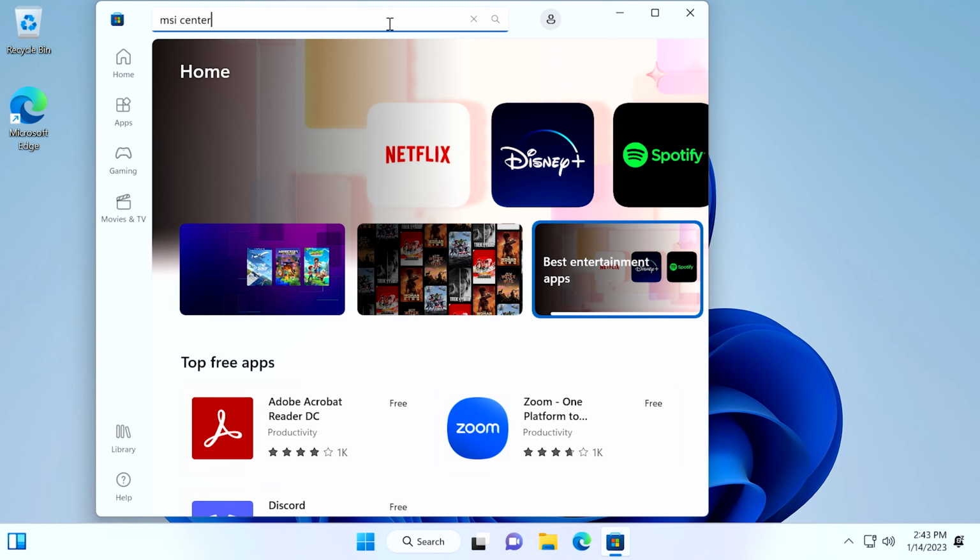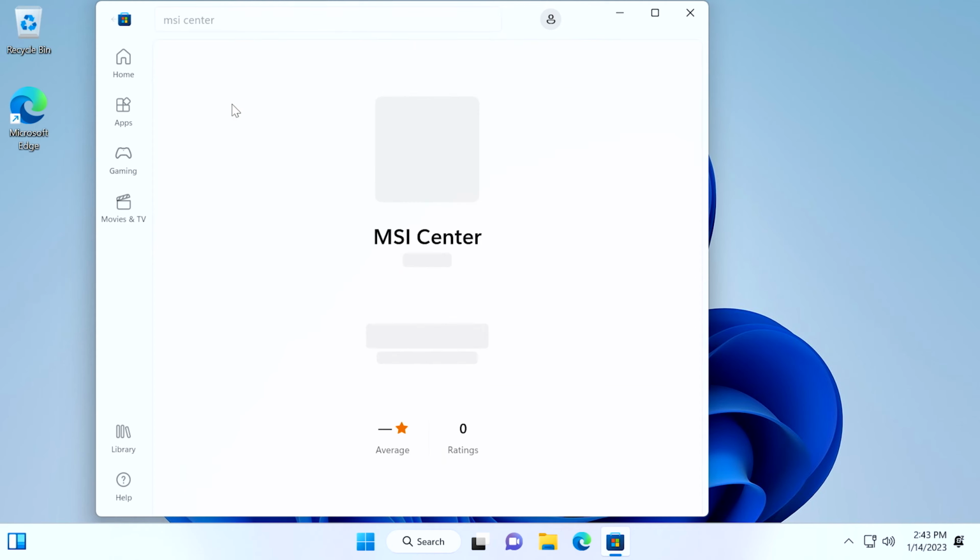Now the next step, what I'm going to talk to you about, is going to be unique to your motherboard. In this case, we have a thing called MSI. So we're going to install an application called MSI Center. All of these are going to be very different, and you're going to have to go and look in terms of what the name of the application is so you can install it. And I'm going to search for MSI Center, and then here it is right here. I'm going to install this app, get to the point where it's essentially set up.